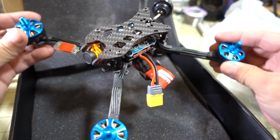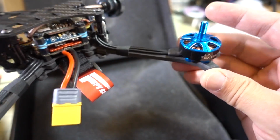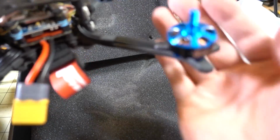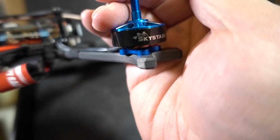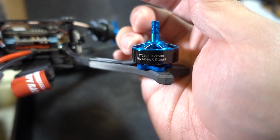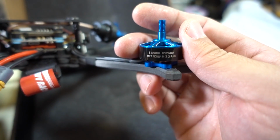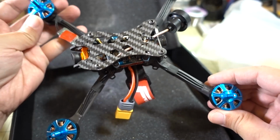Okay, so yeah, it's another 5-inch racer. It kind of looks like that Comet frame that I was doing a giveaway on a few days back. But yeah, the arms are different. These little ends here are definitely different. Seen these motors before. They were the XL van. They came from Gearbest, and that one was a dead motor. I had a dead motor or something like that. 2306, 2500 kV. So I guess I'll find out what this motor is really like versus the substitute motors that were sent to me.